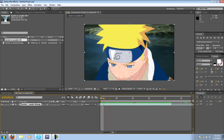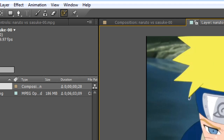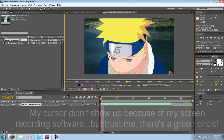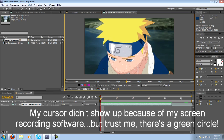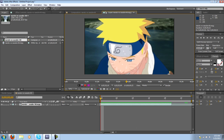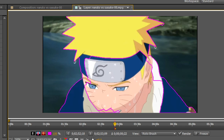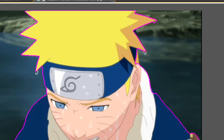Here we go — we have our clip right here. Naruto is dripping wet for who knows what. You can just double click that and then grab the Roto Brush tool which is right up here. We have this green circle and you can hold down Control to adjust its size. Basically what you want to do is trace the shape of Naruto very carefully. You don't have to make it perfect — and there you go, that pink line is going to be the mask.